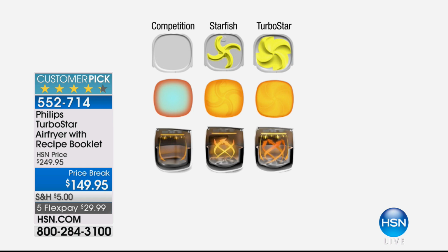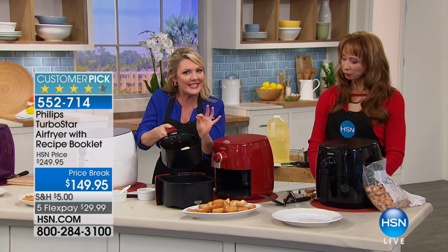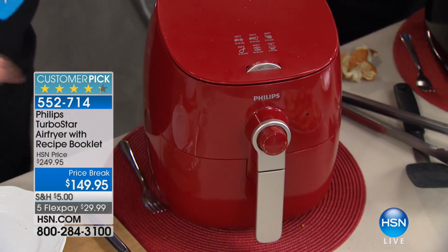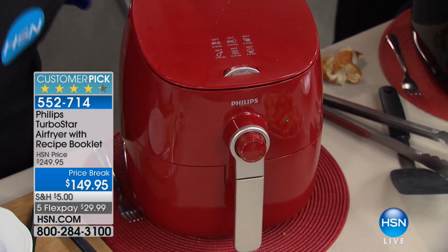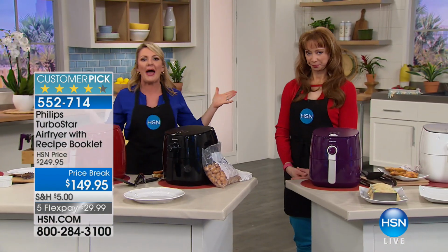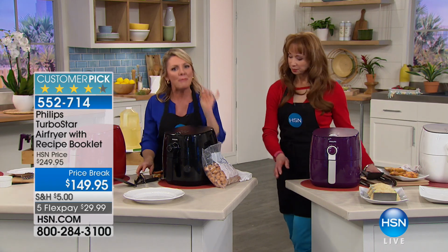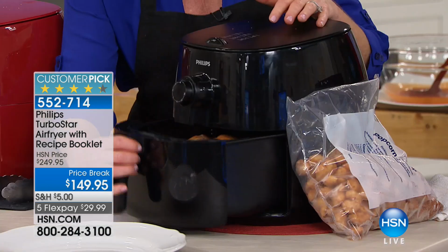So now we're going to put the wire mesh basket with that yummy grilled cheese sandwich right in there, a teensy bit of oil, and we are good to go. No butter, no babysitting. Have you noticed that's my big thing? I want to walk away. 5 minutes on the timer, we are good to go. We don't have to flip it. Cheap air fryer, you're flipping. Capacity, easily 2 dozen wings in one of these air fryers, not a half dozen. Pay attention to the details when you do your shopping. You do really get what you pay for.